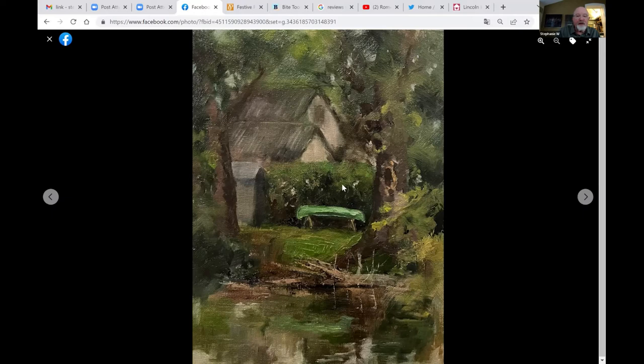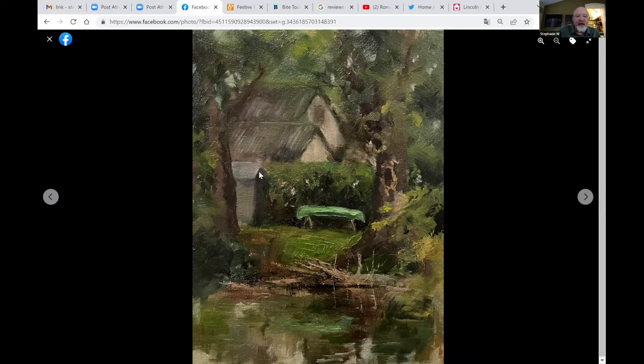If you don't want to cut it down, then cut into the bush. See, it's a very straight edge. Maybe make it a little more irregular, and it's a tangent with the top of this roof. We have to avoid tangents. You see how this goes straight across and it goes right into that. So it flattens out the painting.